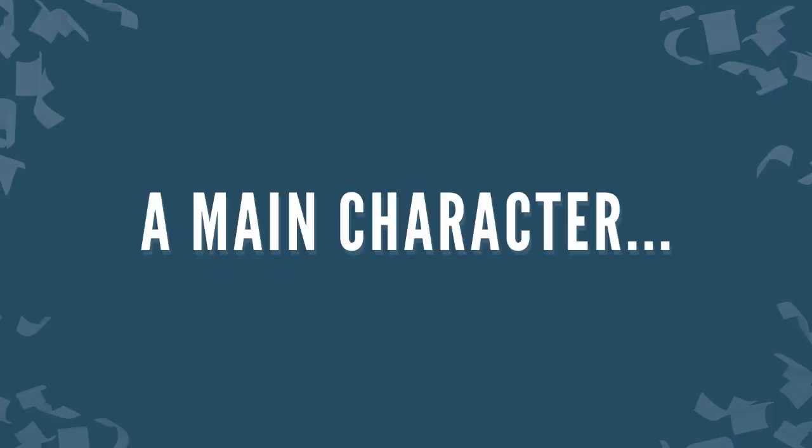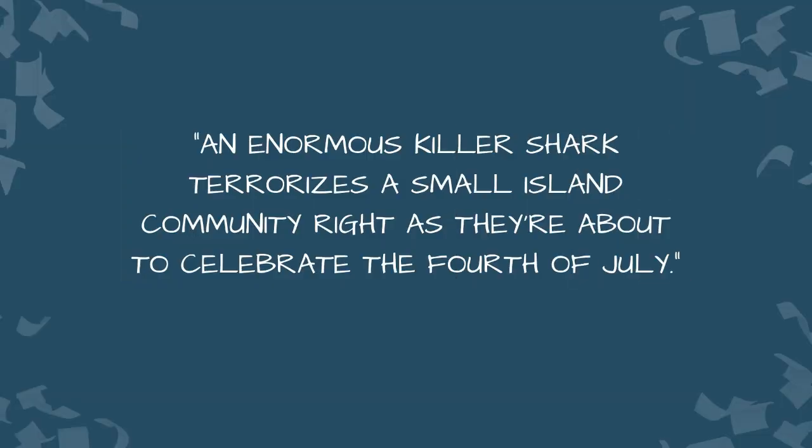Number 1, and this is going to sound obvious, you need a main character. Maybe it's just because so many people are working with AI these days on brainstorming prompts, but I find that most novel ideas seem to sound a little bit like this. An enormous killer shark terrorizes a small island community right as they're about to celebrate the 4th of July. Now, that's a great starting point for a novel. It's a good premise, if you will, but it's not a story.